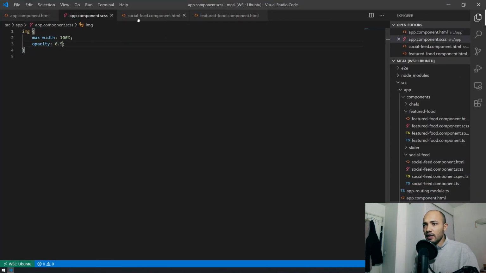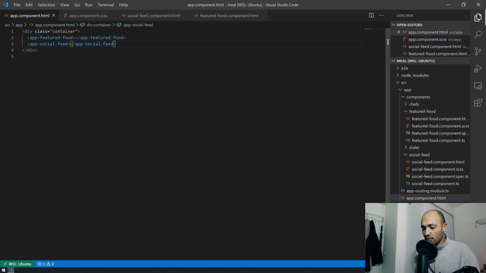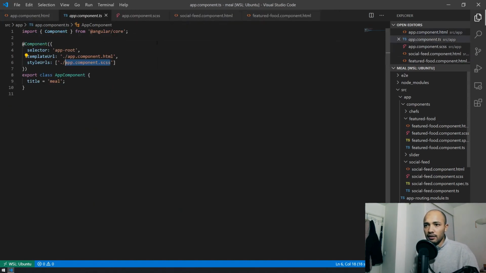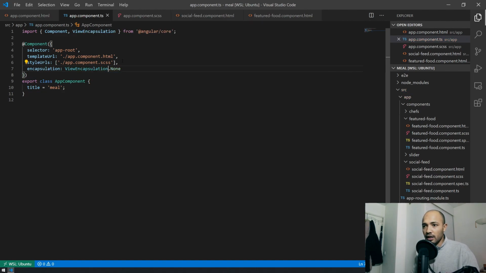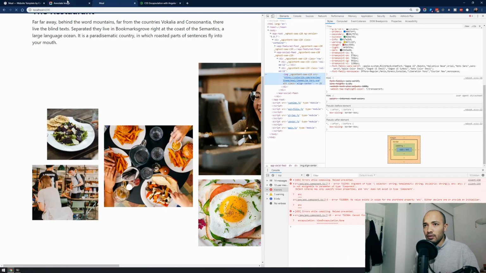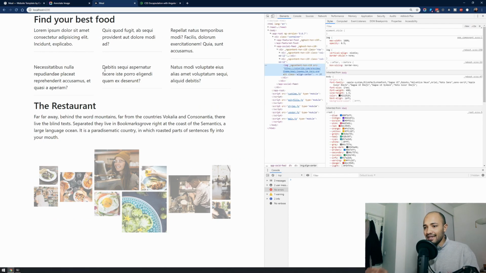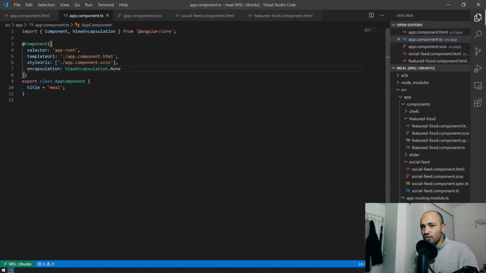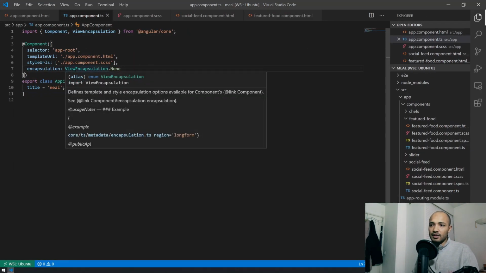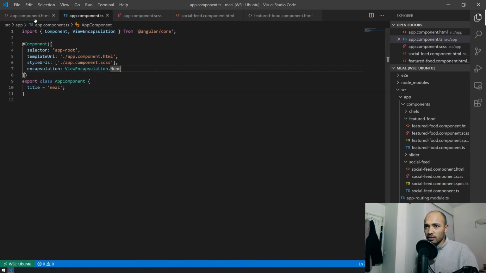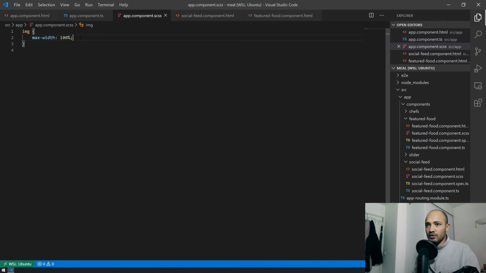So let's go back and try this with the app component TS file. Does it autocomplete? Yeah, it does work. You have to import ViewEncapsulation from Angular core. Let's see if that will solve my problem. Yes, I was correct. By default, it seems like it set it to true, which is not the case. So let's go back and remove this nonsense.